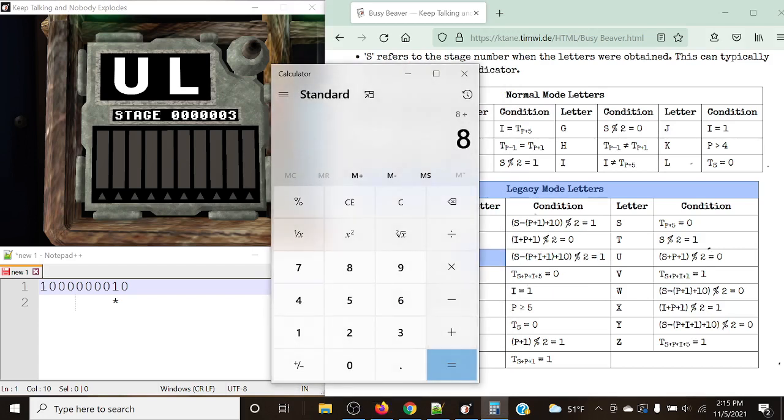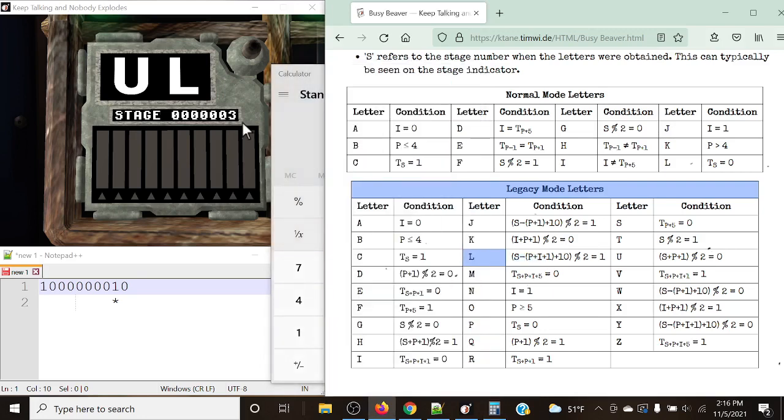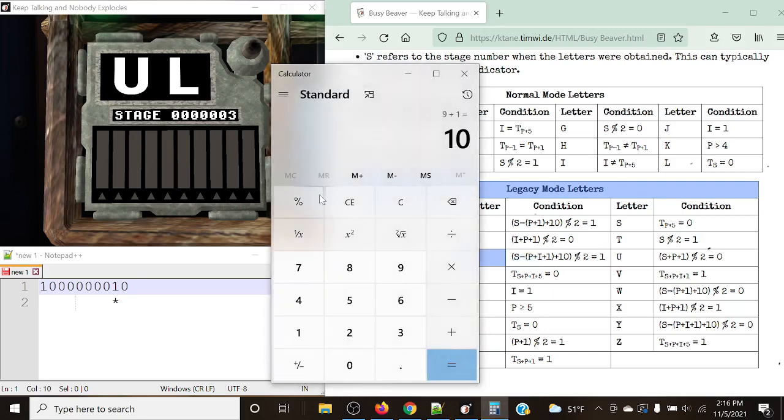We're going to add the value of the selected tile right now, which is a 1. We're going to add 1 to that. So now it's going to be 3 minus 10, so 3 minus 10 is negative 7, plus 10 at the end of that. And we're going to modulo this all by 2. So let's see what we have here. Modulo 2, this does indeed equal 1, so this is true. So we're now going to be going left.